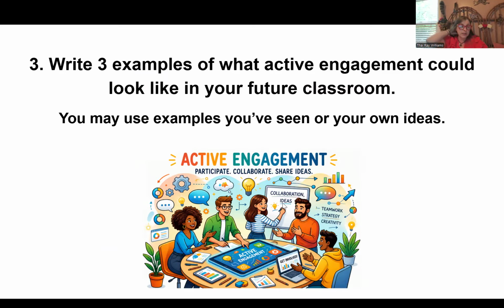So, what I want you to do now, number 3, remember to write on the first line. I want you to write 3 examples of what active engagement could look like in your future classroom. And you can use examples that you've seen, or you could use your own ideas and come up with something on your own. So, go ahead, stop the video, write those 3 examples, and then come back and we'll move forward. All right, I look forward to seeing your examples.